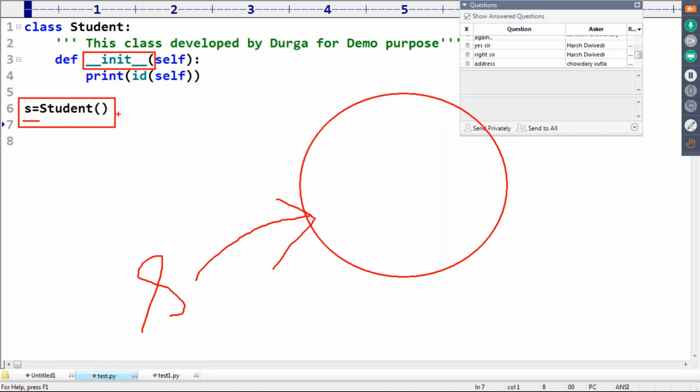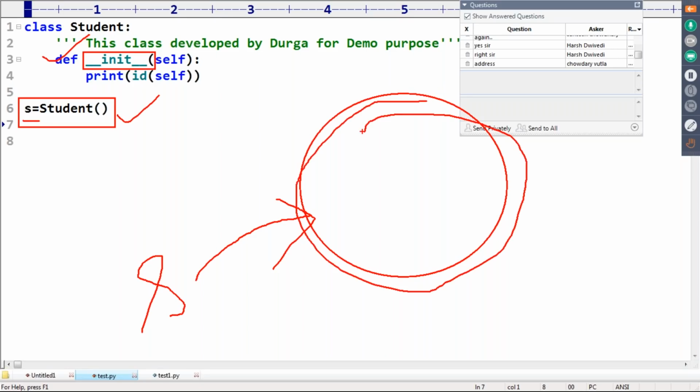Whenever we create an object, this constructor will execute automatically for this object. Within the constructor, self always points to this object.